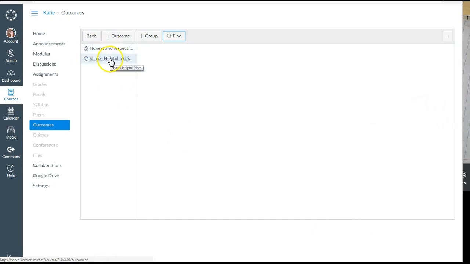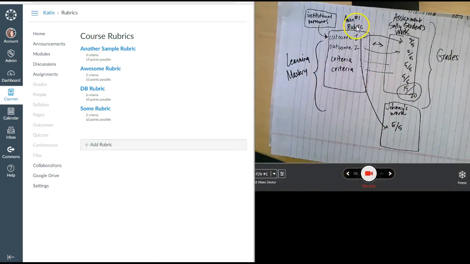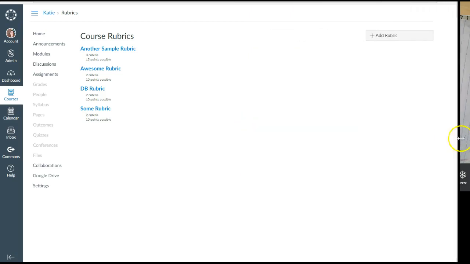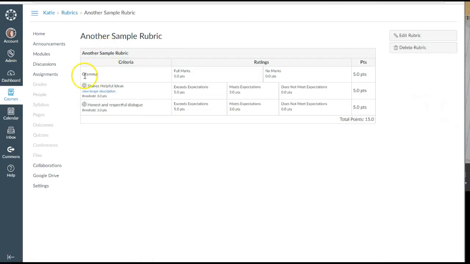So I would create all my outcomes, then I go over to my Manage Rubrics button, and I create rubrics that then use those outcomes. That's where I'm at on this piece of it, creating my assignment rubric to include outcomes and or criteria. If I go into one of these, I could see here's a criteria of grammar that I'm going to be grading them on, but then I've also got my outcomes.